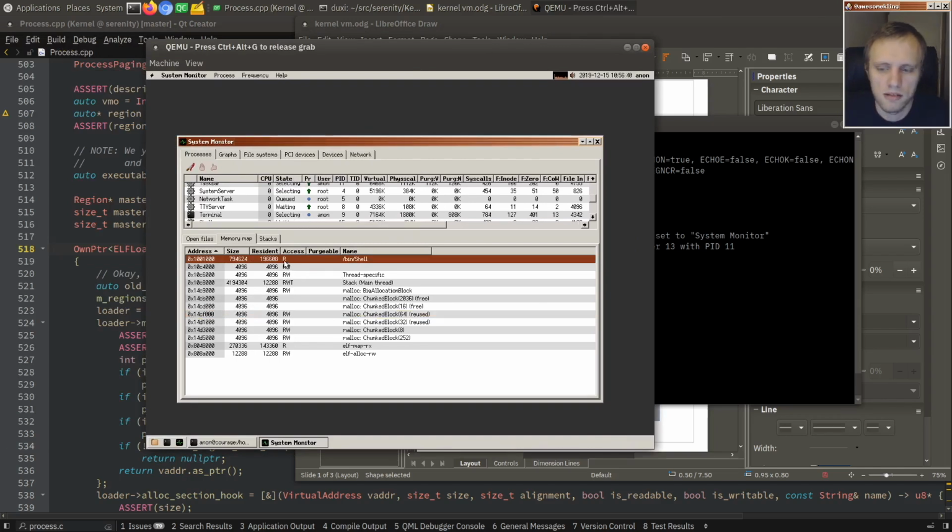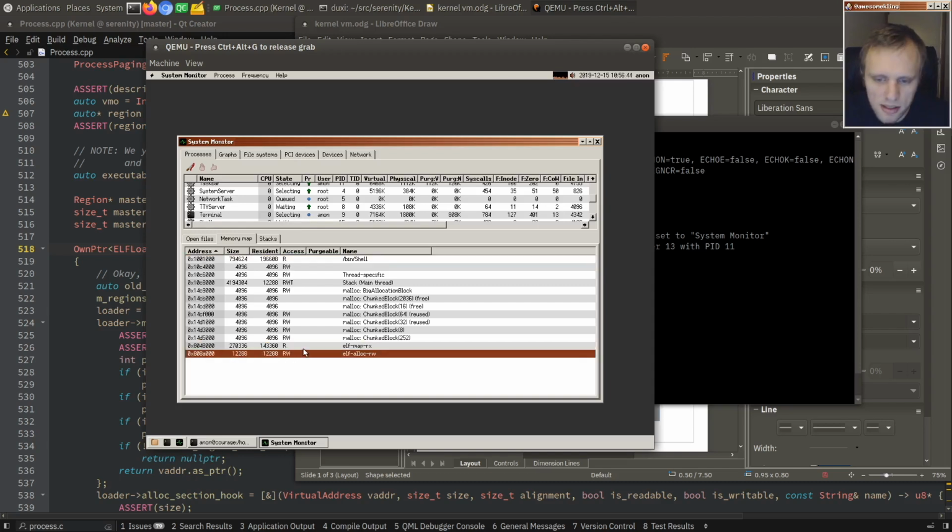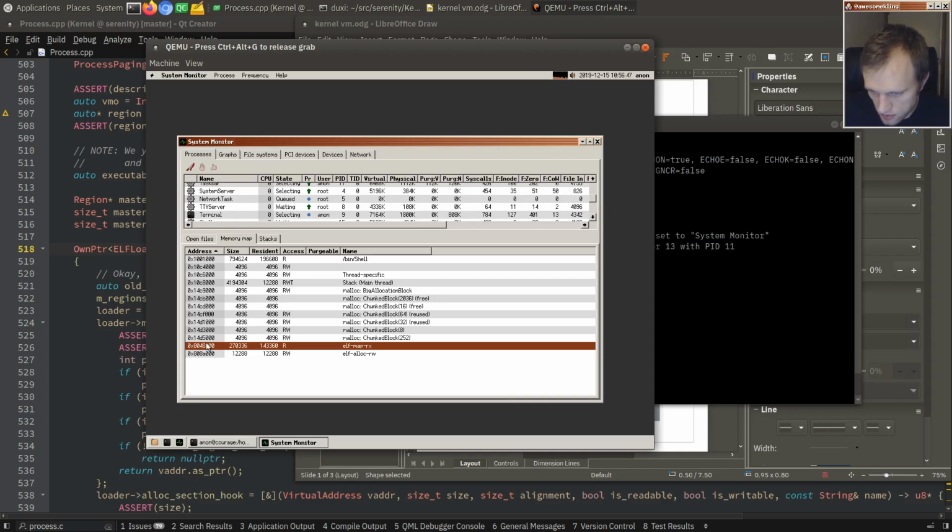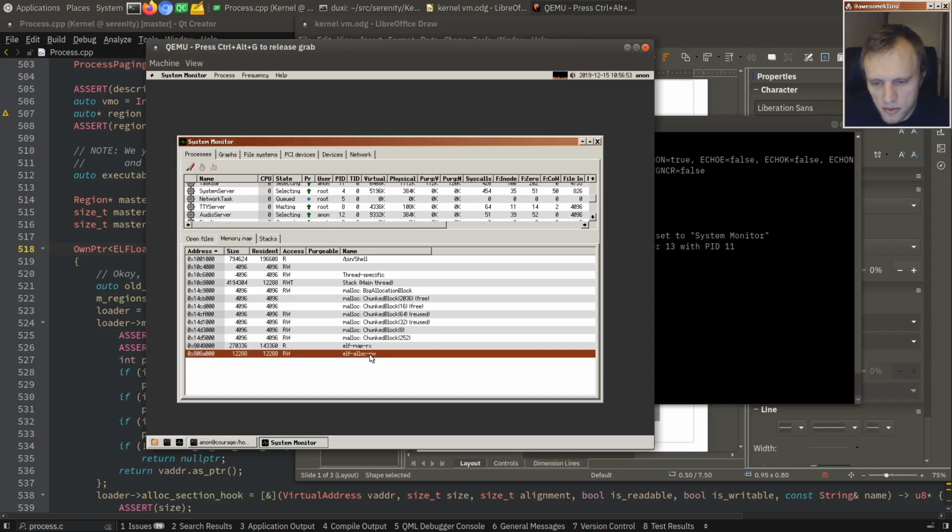We could probably make it not even readable. And then here are two sections mapped by the ELF loader. This first one is read and execute, and it's mapped at this virtual address. The second one is the data segment, so it's read-write, and it's mapped at this virtual address.